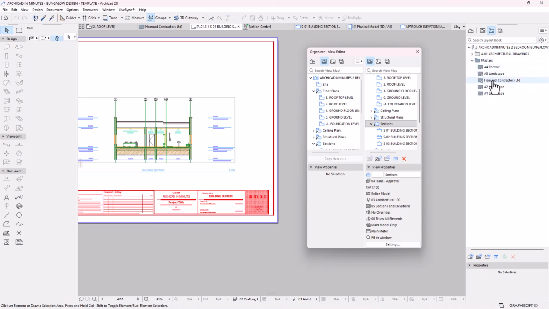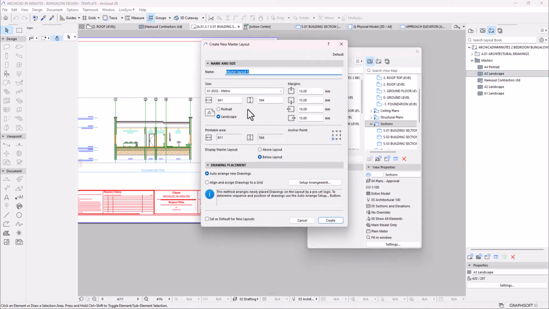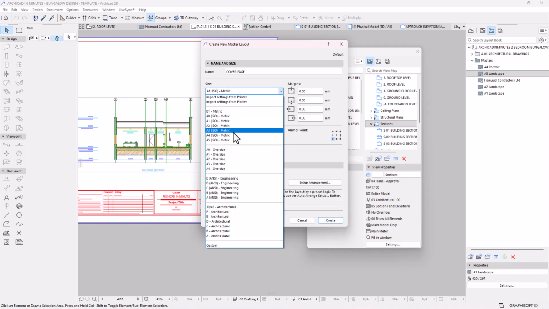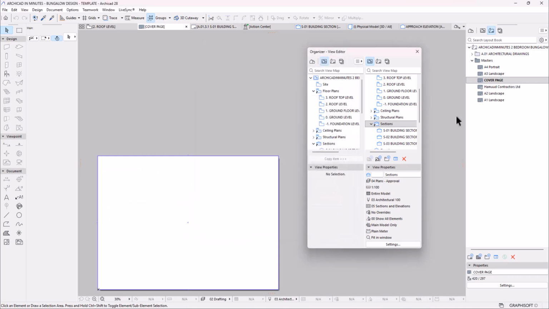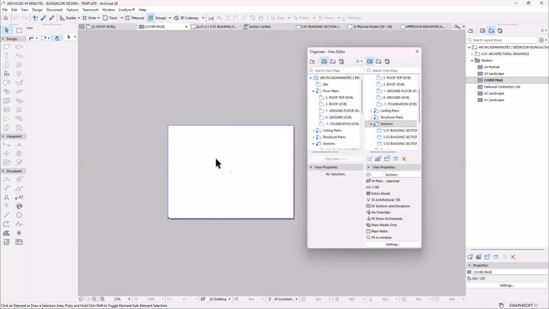And then again, you can come down here and click new master layout and create your new layout, which, for example, I can name for my cover page. Cover page. So I don't want this, I want it to be the whole of the panel. So create, so I have my cover page. So in cover page, I can have a different design for it. So I can use what we have here.